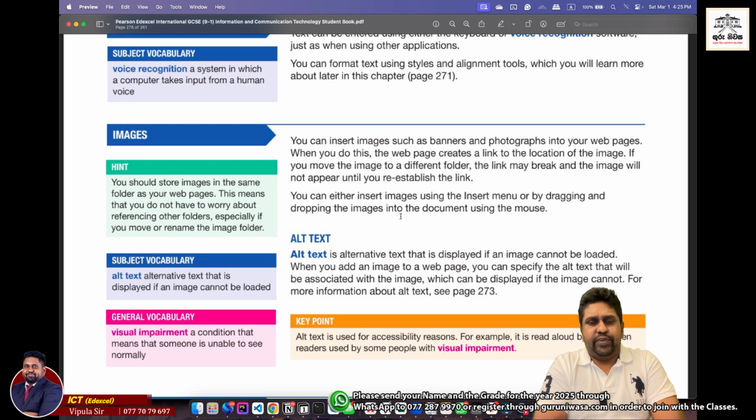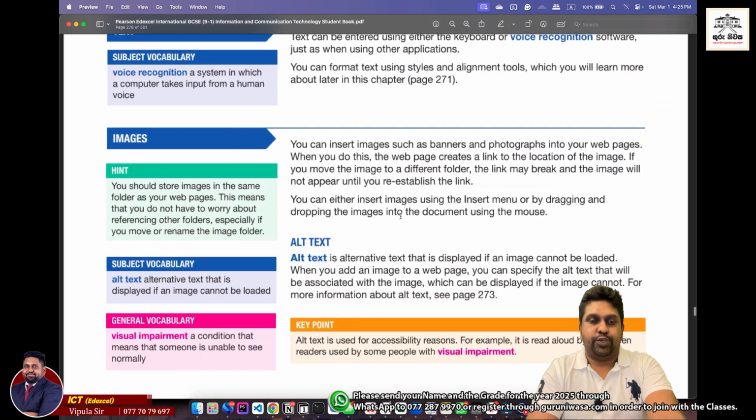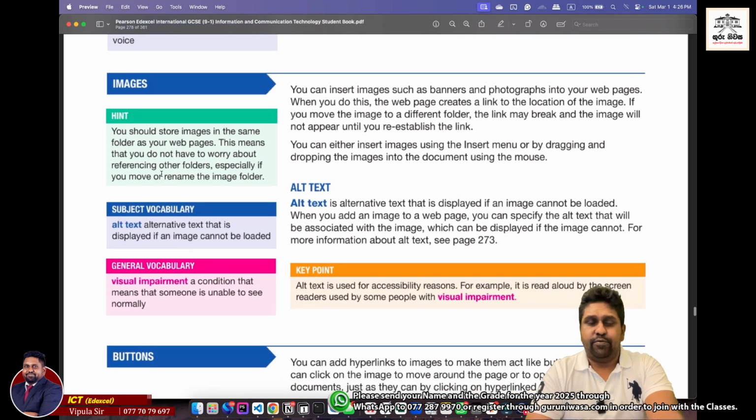Okay, now we talk about a few specific points. Primarily, we talk about images and the different types of attributes which an image should have. Okay, so primarily, an image should have an attribute called alternative text. Okay, so this is known as alt text, ALT text.